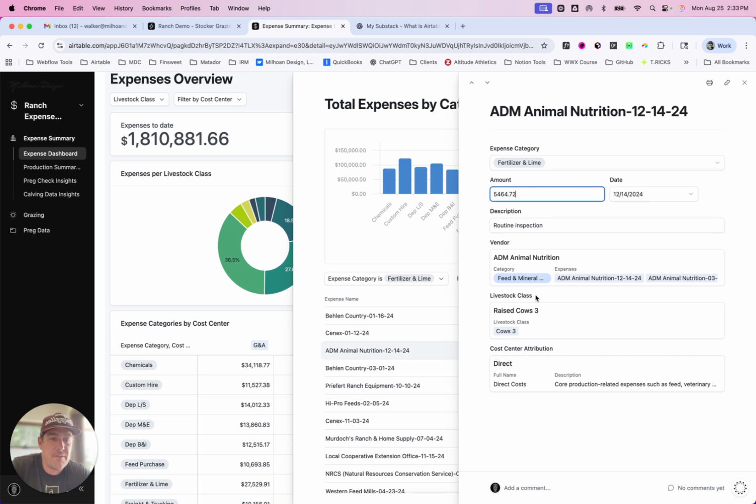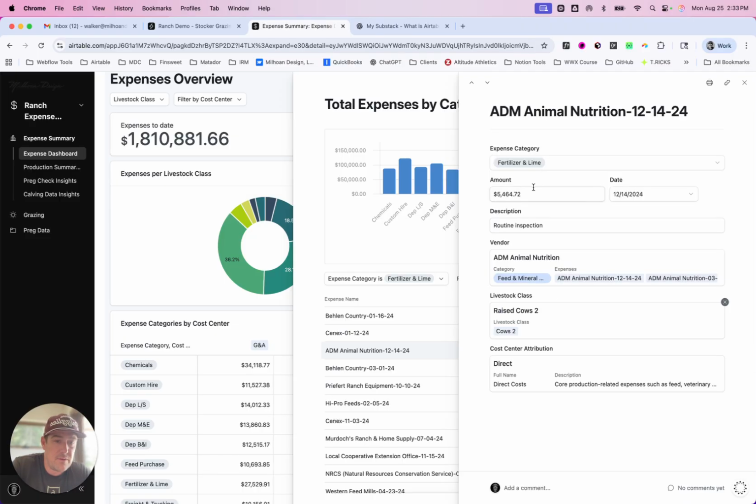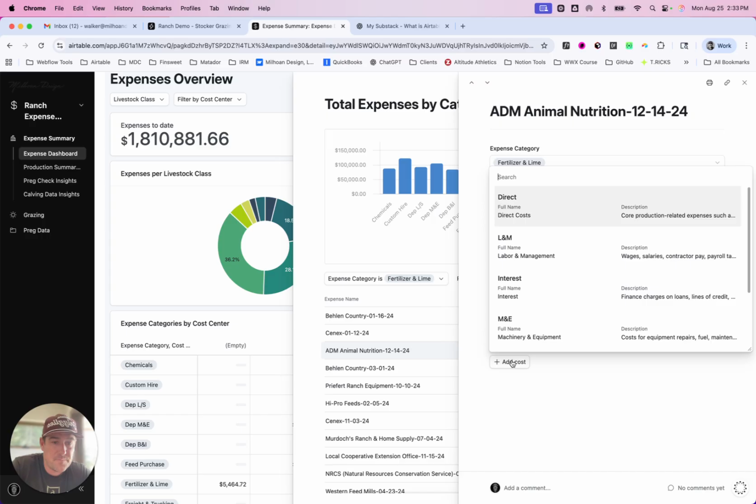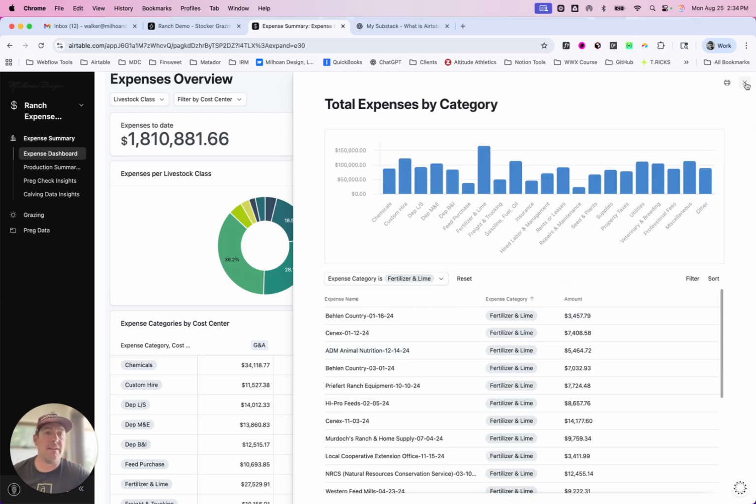And then if this wasn't related to the 3-year-old cows, I could easily reallocate that to the 2-year-olds. And if this wasn't a direct cost, but rather like machinery and equipment or interest, let's say M&E, that's how easy it is to update and change records in Airtable.